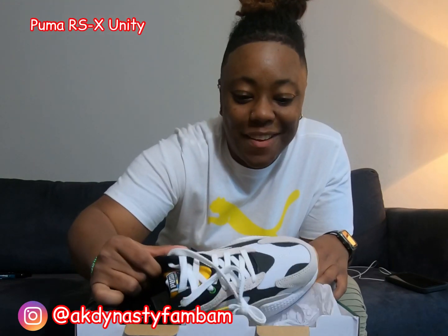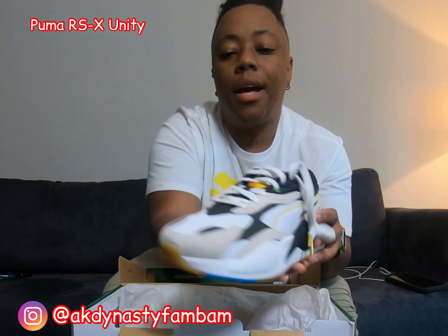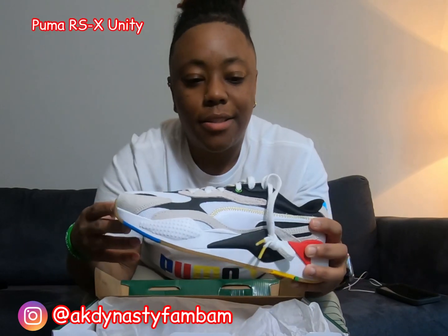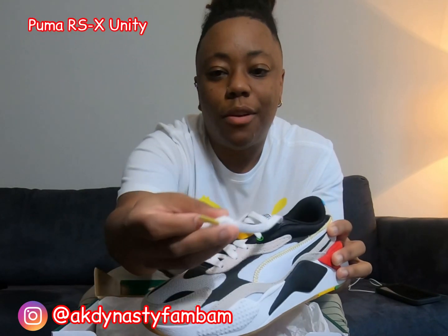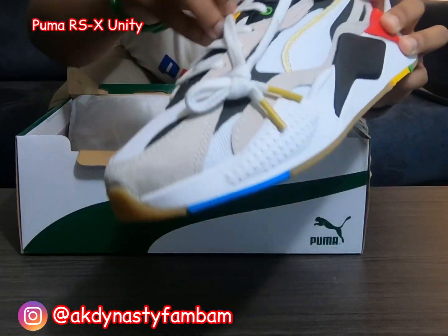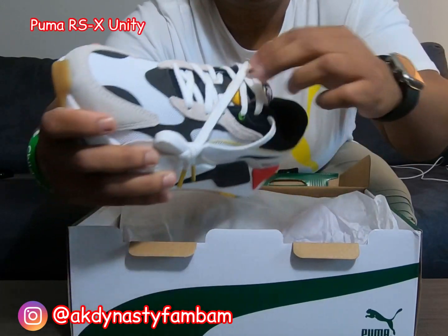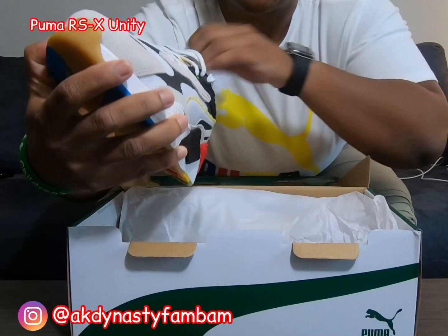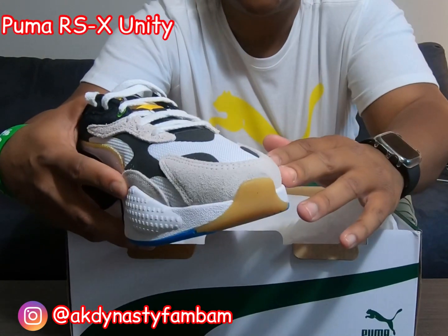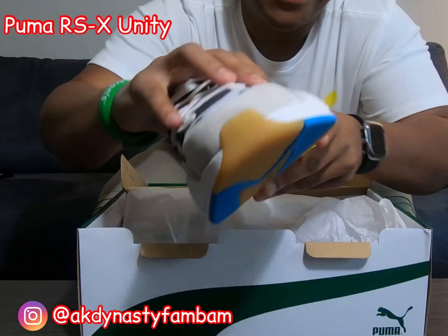As you can see, this is the shoe here. I like this colorway because it's a little different, a little toned down. You can see that little yellow peeking through — got that goldish yellow right here, white shoelaces. It's so detailed with the color. The shoe box looks nice too.